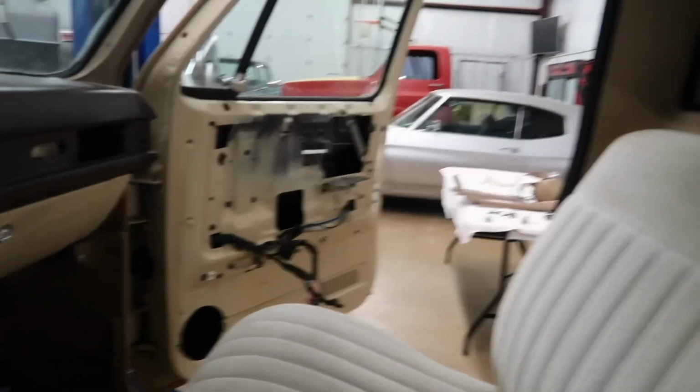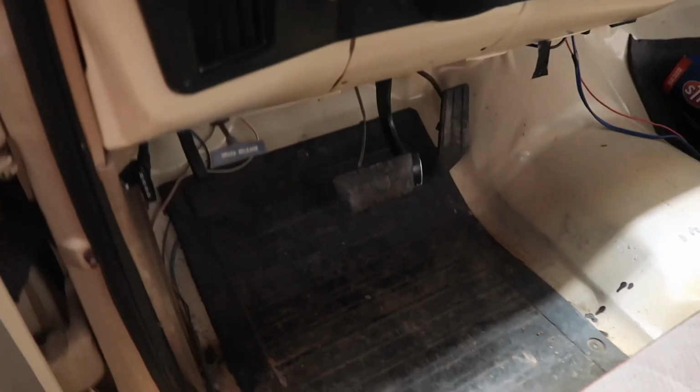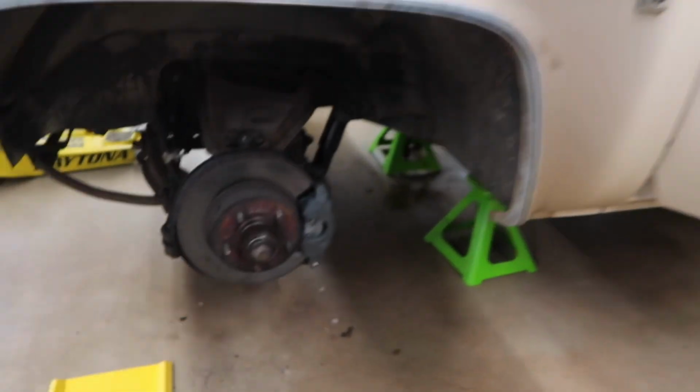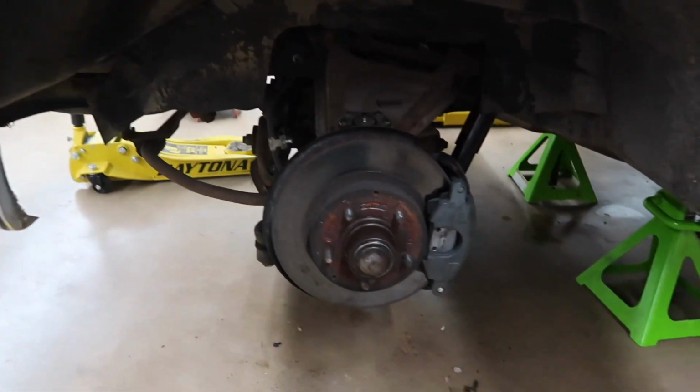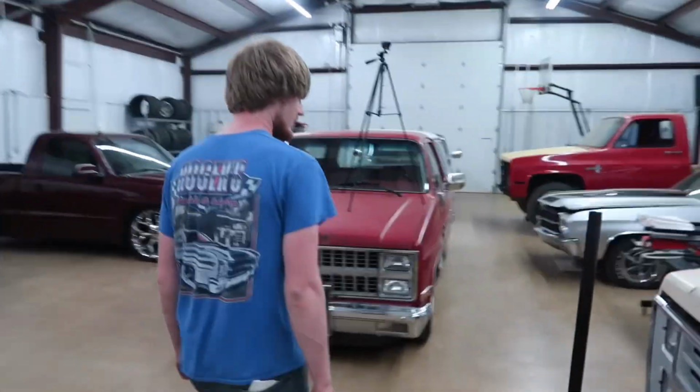Alright, so I've started gutting this interior out. Got that door panel off, took that seat belt out. Starting to take the trim around the top off. Probably go ahead and pull the dash and the seat, but I'll probably wait and do it last. While I was doing that, Cam was out here and he's got the driver's side all buttoned up. All done. So you're moving on to the passenger side?